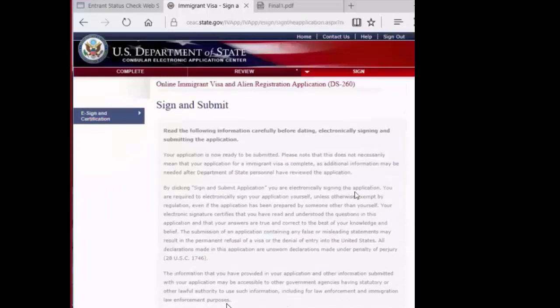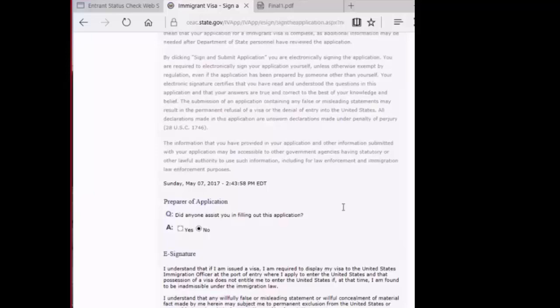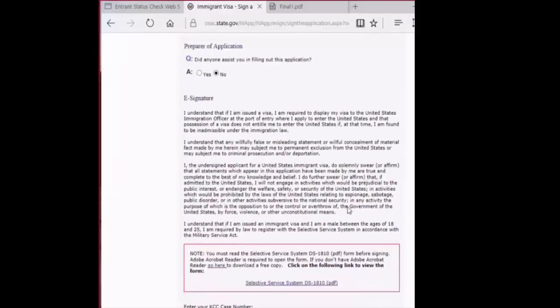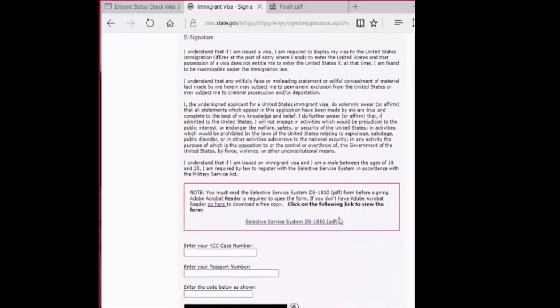And this is the last step to sign and submit your form. Read this page carefully. Before you sign or complete this form, you have to click on this Selective Service System PDF page and read this through.